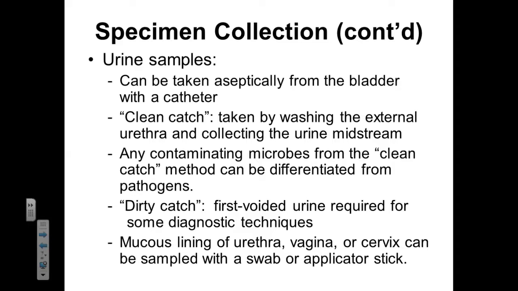The clean catch method, generally speaking, involves washing the outside of the external urethra or urethral opening. This is generally speaking going to be a little bit easier on the patients that have the phallic organ or the male anatomy. And then you let them start to urinate. And that initial rush of urine coming out of the urethra is going to void any potential bacteria that may have been working their way into the urinary tract from the outside.